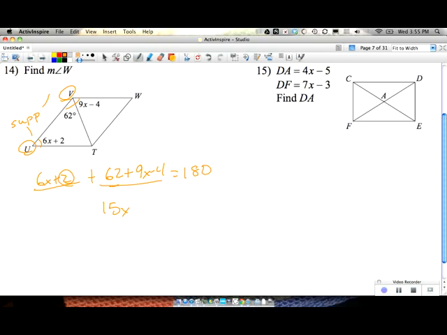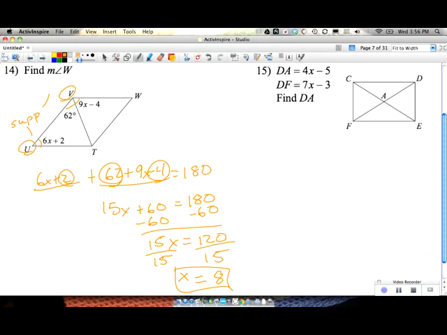If I subtract 60 from both sides, then I get 15x is equal to 120. When I divide by 15 here, let's see, how many times is 15 going to go into 120? 30 goes in 4 times, so that goes in 8 times. x equals 8. There we go. Alright, let's go ahead and finish with this one here, then we're going to pause it. You guys can go on to video number 2.